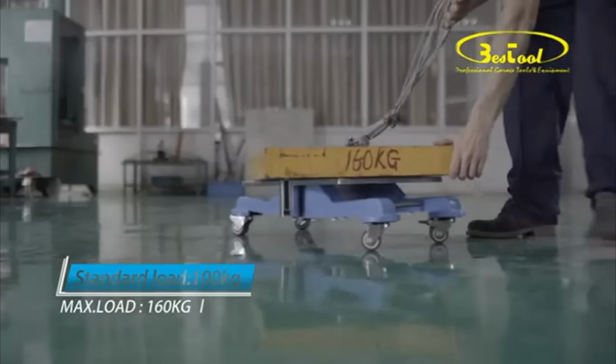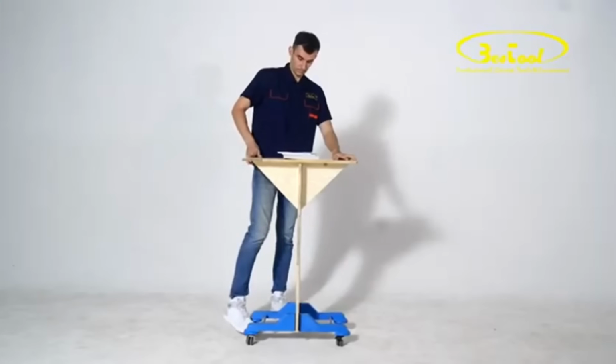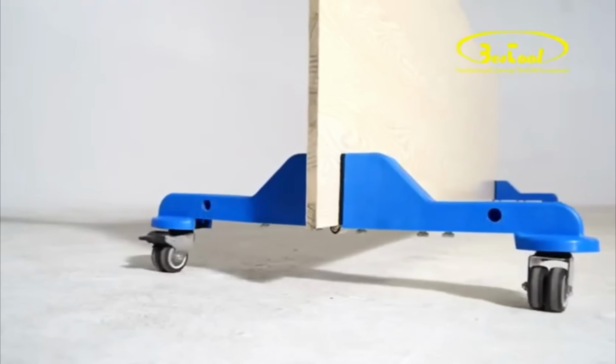It's your shop mule keeping the workflow moving. It's simple, sturdy, and a total time saver. Move your materials like a pro with this handy helper. No more heavy lifting, just smooth rolling. A shop essential for big jobs.